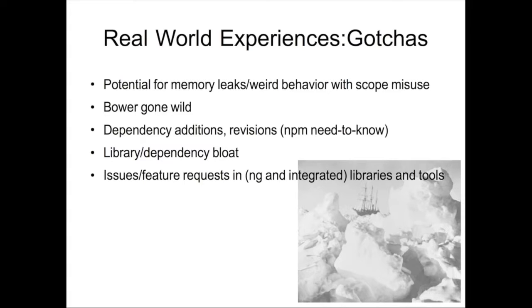Library and dependency bloat. We're actively working to make sure that our deployable minified artifacts are as small as possible. That means we're not using jQuery because it's a pretty big library. We're trying to keep things small so that they will perform well on mobile devices or slower devices, etc.